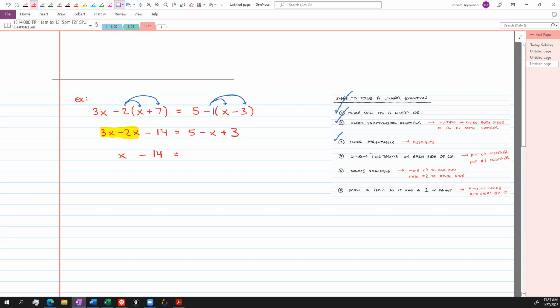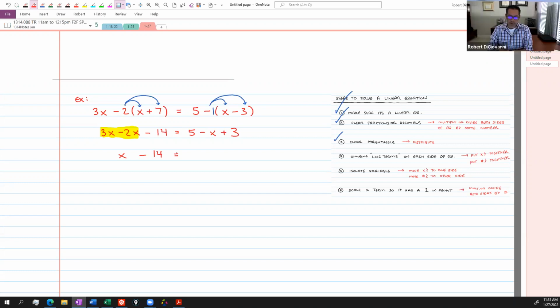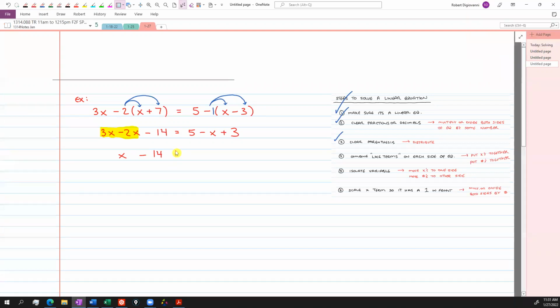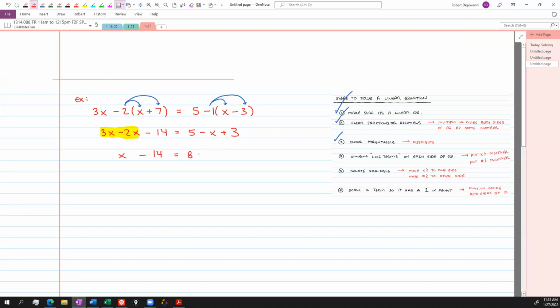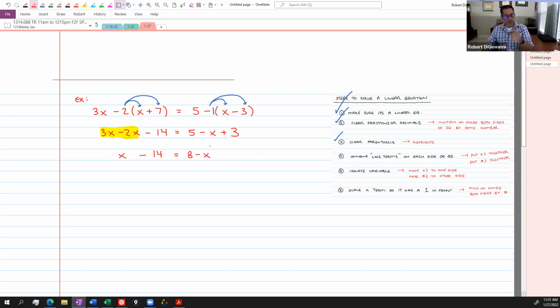Yes. Okay, what about the right-hand side? Would you do the 5 plus the 3? Yeah, because those are like terms, right? And so what about the minus x? How do you want me to write this? You tell me and I'll write it down. 8 minus x. That's perfectly fine. But just keep in mind, you could also have written it this way, negative x plus 8. These would be the same thing. You could write 8, take away the x, or you could put negative x plus the 8. So that order wouldn't matter.